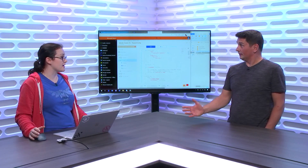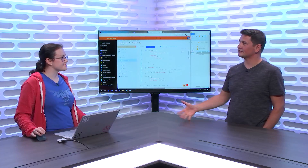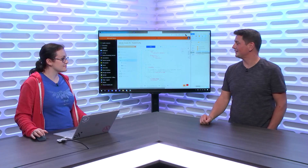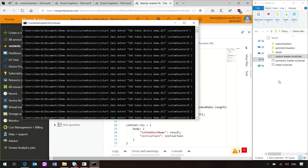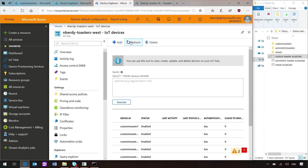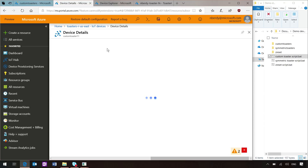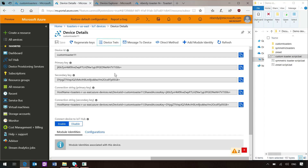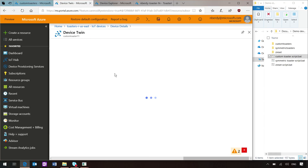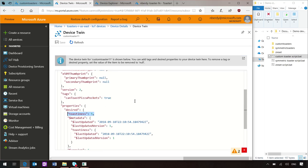The great thing with functions is they'll scale for you depending on load. When I run my custom toasters — again 100 different ones — and refresh, you'll see custom toasters starting to boot up and connect, assigned to either hub. When I look at the device twin, I've got my tag and desired property set up just how I wanted it. What you could do is look up in a database who bought your toaster and what configuration they wanted, and return that to the provisioning service. Or you can do something fun like setting Cantos Pizza Pockets with a toastiness level.